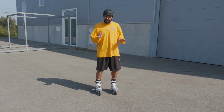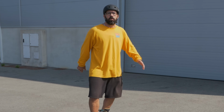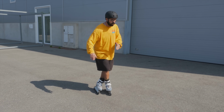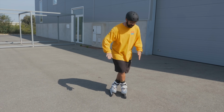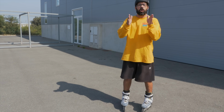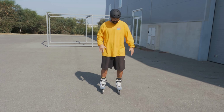And what I mean by that is not just go up and... no, try to control the whole movement. From the going up to the going down, you want to be in control. So the foot goes over the skate and then goes behind, down. And you are going to always try to land it at the exact same distance, about, I would say, a palm, like about 1 foot if you're in America, 30 centimeters, something like this.